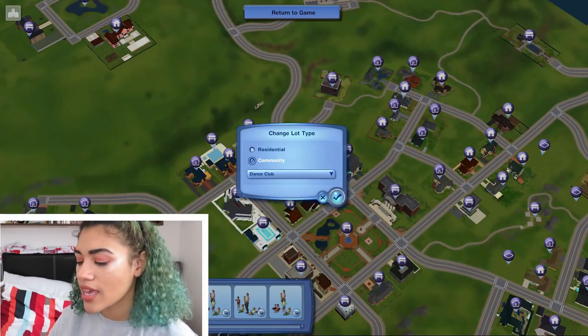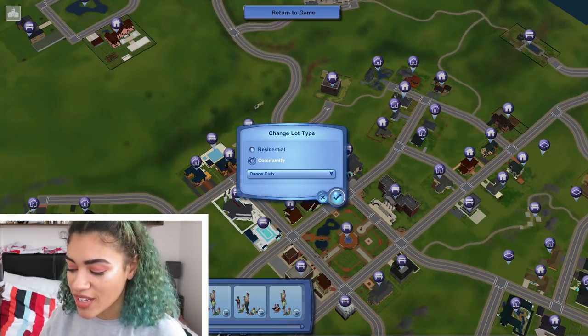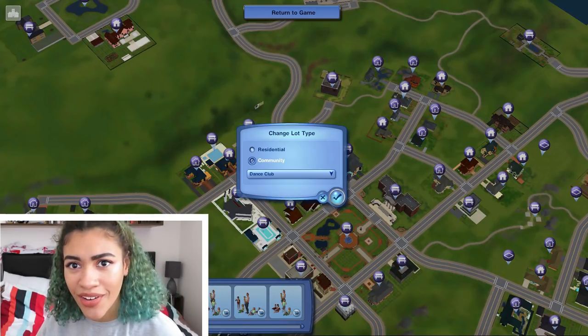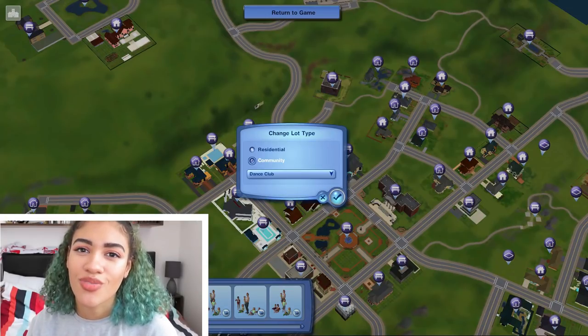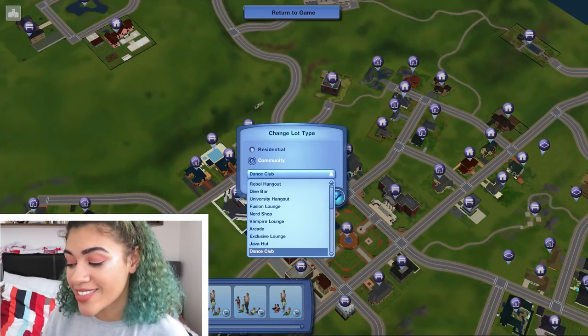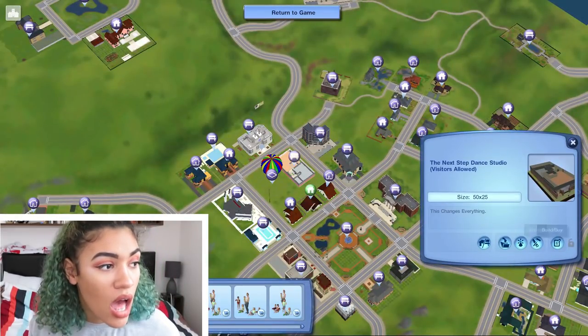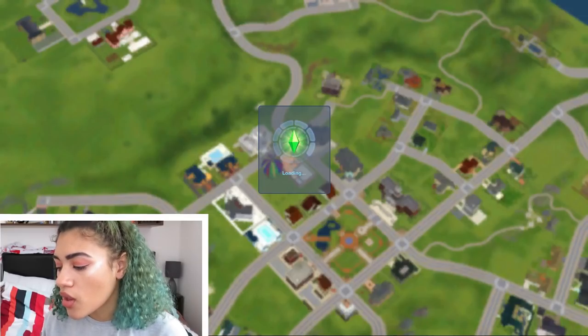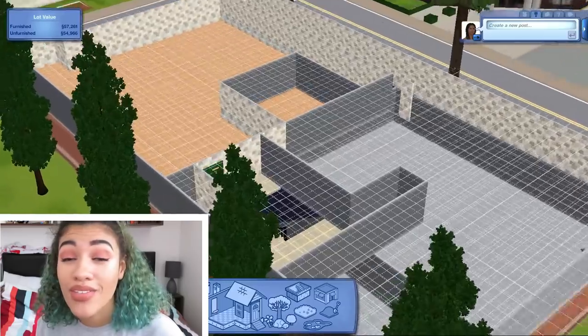So I made it a community lot, and I was going to make it a dance club, but that's a type of nightclub, which means I'd only be able to go there at night time, and I'd have to put a bar in there and stuff, and that kind of defeats the object of what the next step is. So I just made it a visitors allowed lot, which means that people can come and go into it whenever they like, even if I'm not playing them. So we might visit the next step and there might be a whole bunch of people in Studio A and we might have to kick them out.